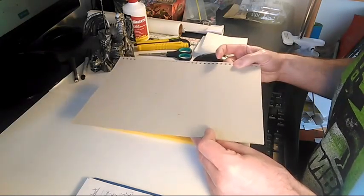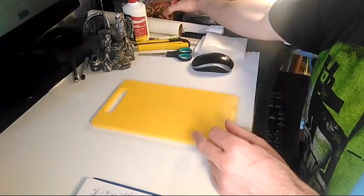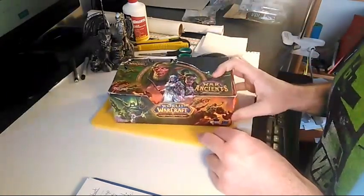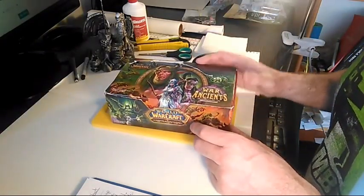So some cardboard. Put that out of the way. Alright, Magic the Gathering cards. Now, I know what you're saying. I don't have Magic the Gathering cards. Well, the simple fact is that there's so many of these things around. Chances are you can pay almost nothing, or you can get them for free.